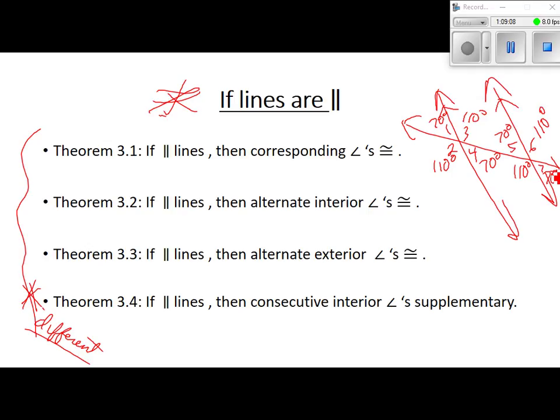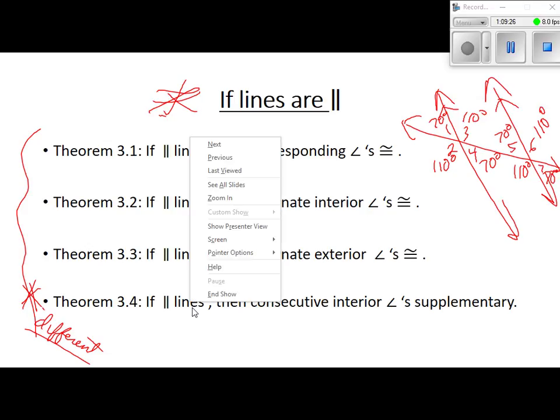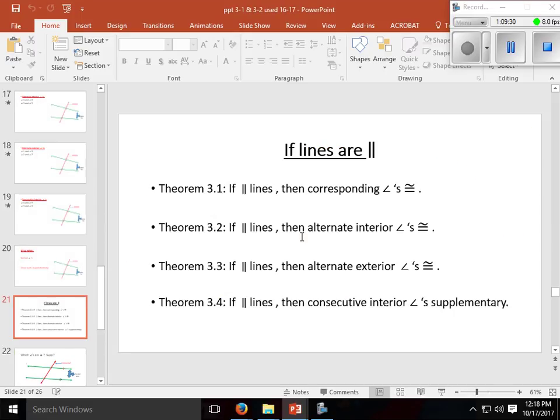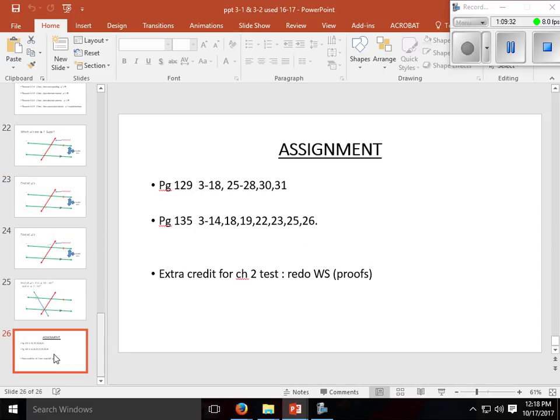So, grab this, redo the two column proofs. There's three of them here. We just did them together. Should everybody sort of have some clue how to do them? Yeah. If you were paying any attention whatsoever. Make sure you lay your test right here and grab that paper, and here's the assignment. As soon as I get to it. Make sure you write down the assignment up there. Page 129, 135.